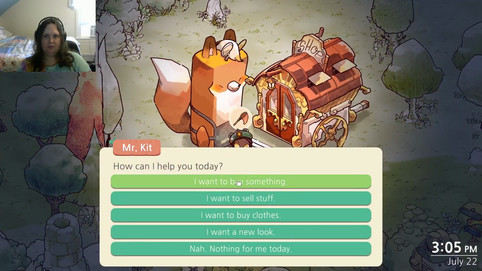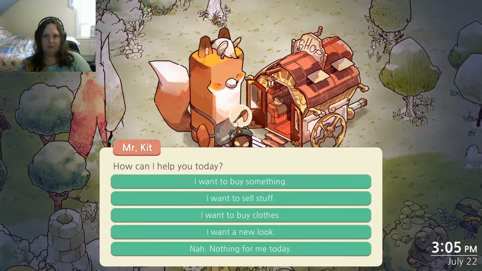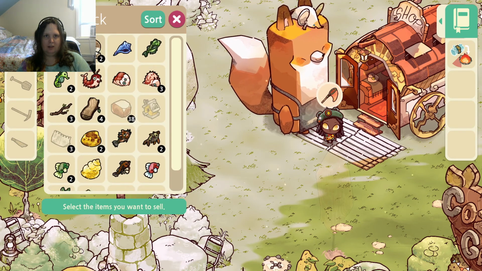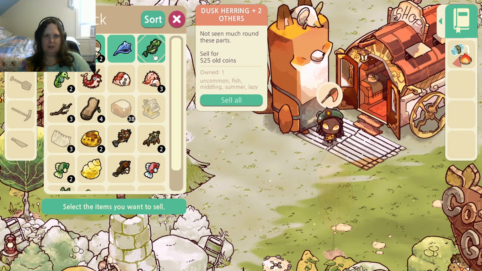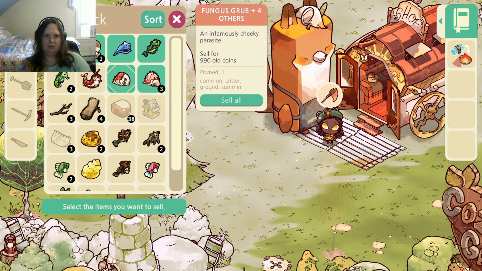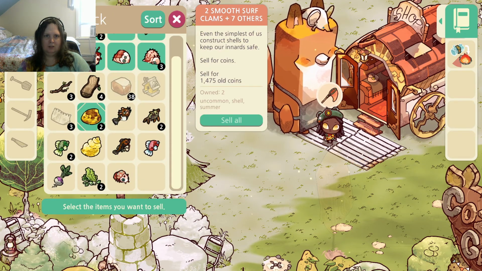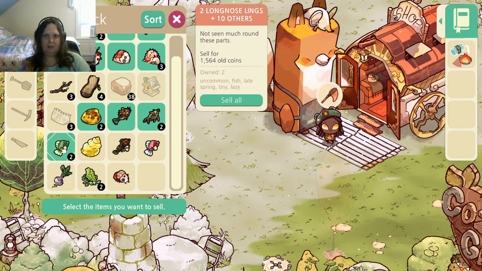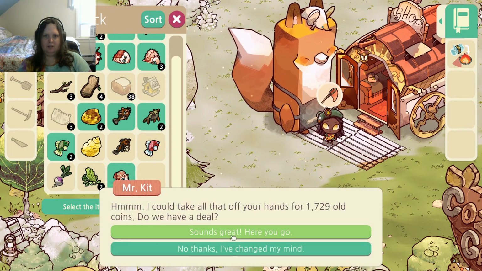Hello, Kit. I want to buy something. Oh. I want to sell stuff. So let me do that. Okay. We might as well sell these mushrooms. This is a dust carrying, so that's fine. Not these two. Maybe not that one. Let's sell all those. Sounds great. Here you go.